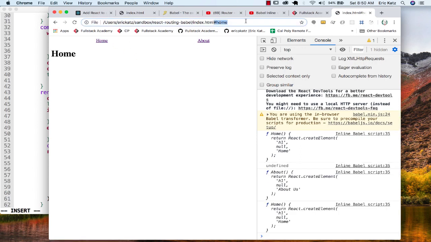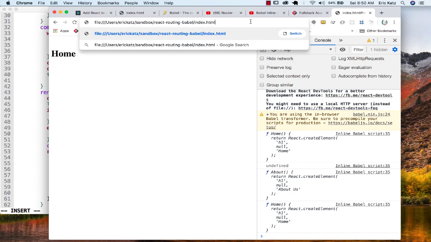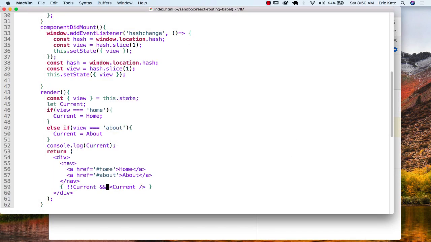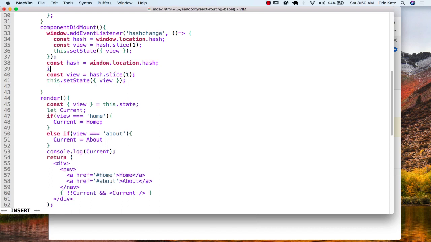The other thing that I could also do here is that if you happen to come in here without anything, I could default to the home page by going over here, looking at the hash, and maybe just saying, hey, look, if not hash, you don't have anything.